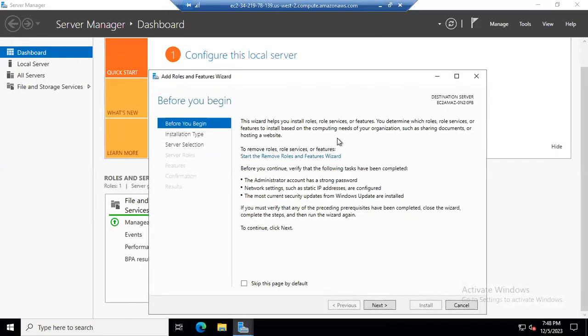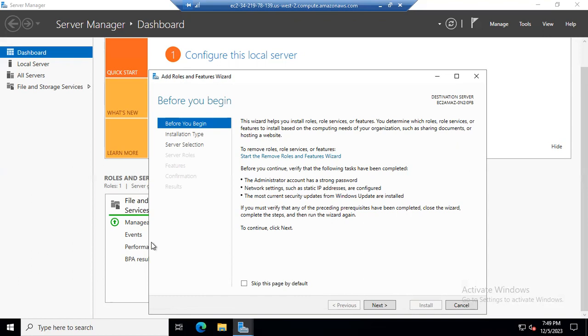Okay, this type of dialog box will come, and this is called a wizard, and this wizard helps you to install the roles and services, because you have that Windows system. What is my ultimate goal? I have to configure the IIS server. That is the reason it requires some roles, some features, some services. Otherwise, IIS server will not be configured. So this wizard will help you. You can say it can guide you through each and every process, each and every step.